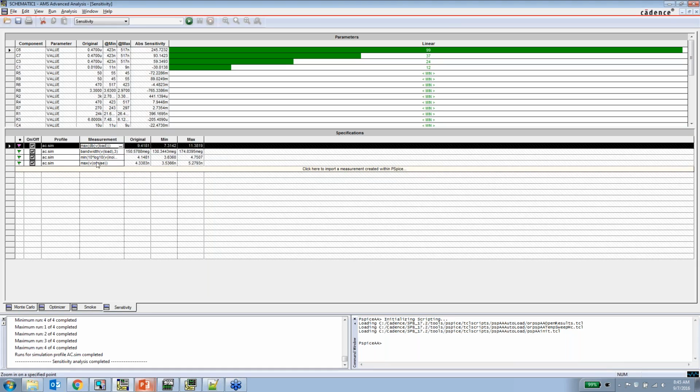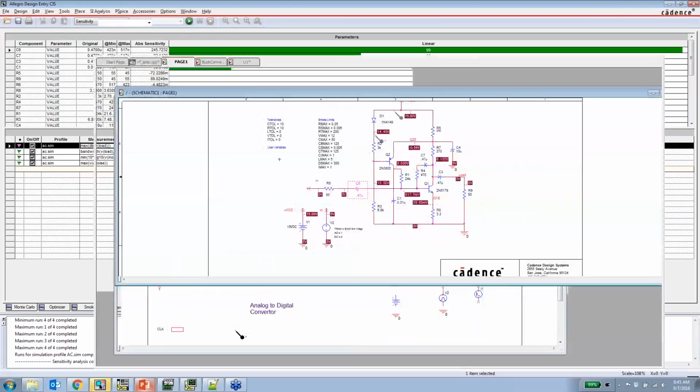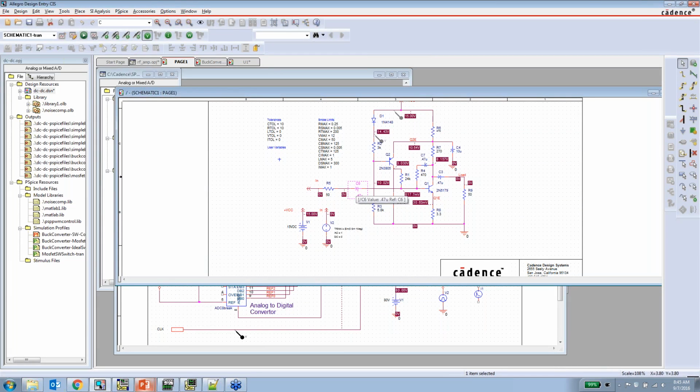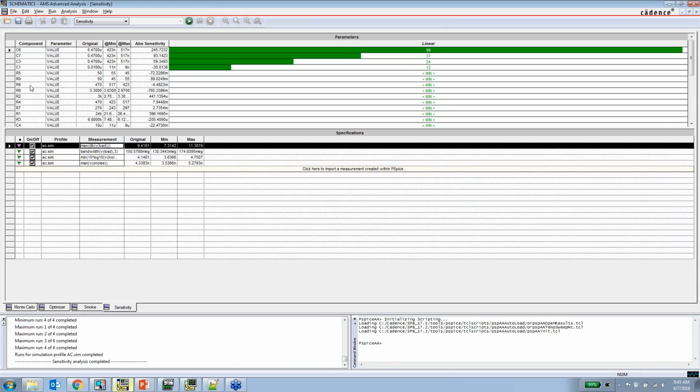What this is telling you is that for this particular measurement, based upon the AC simulation, the max dB of V load, the component C6 has a very large impact on that measurement. If you were to select that component and find it in the design, you can see why that capacitor has a large impact on that measurement. Whereas these resistor values have minimal or no impact whatsoever on this desired measurement.